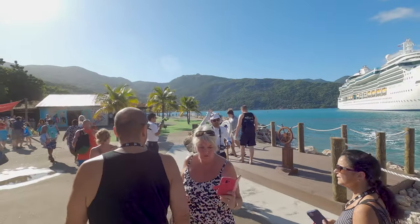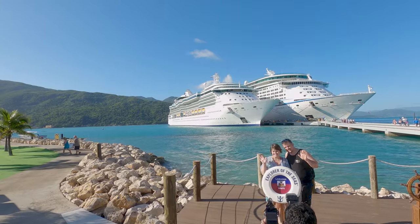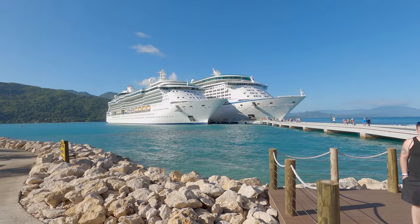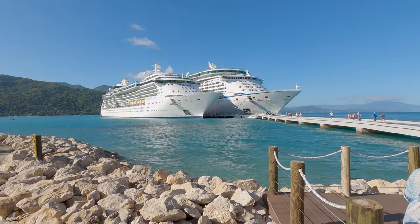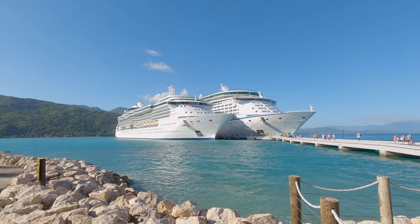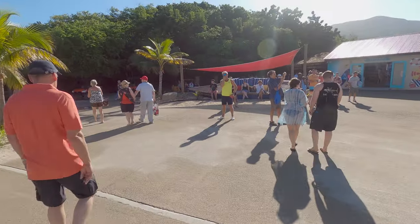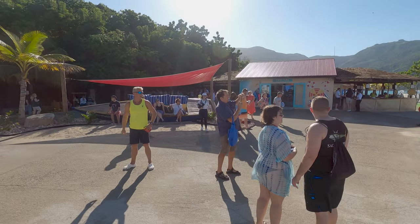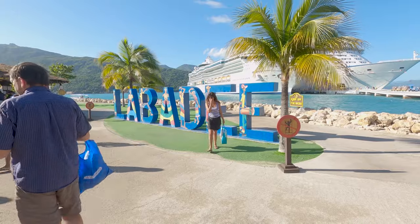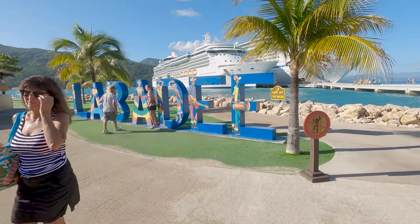When you get to the end of the pier, you will be able to purchase other activities, but you need to have your Seas pass card with you. This area is called Buccaneers Bay. You'll get a great view of the cruise ships at port — the Explorer of the Seas is a little larger and Serenade of the Seas is a little smaller. There are great photo opportunities here, whether with Royal Caribbean photographers or just cell phone photos. Across the way is the kiosk area where you can check in and purchase activities. Make sure you bring your Seas pass card because everything is paid for with it.